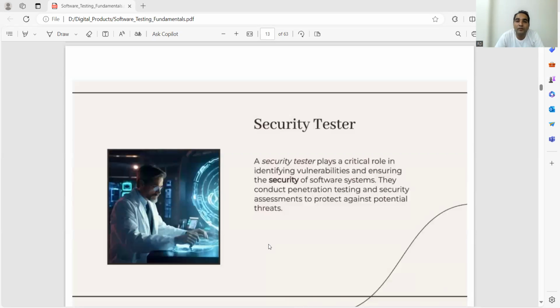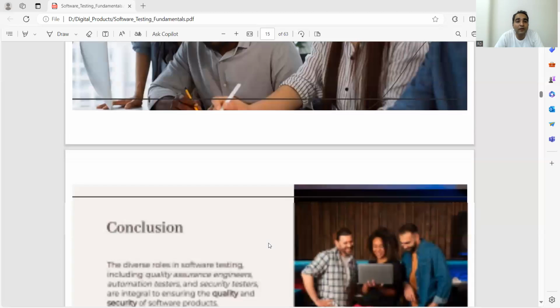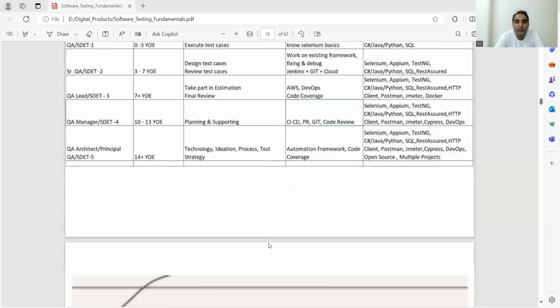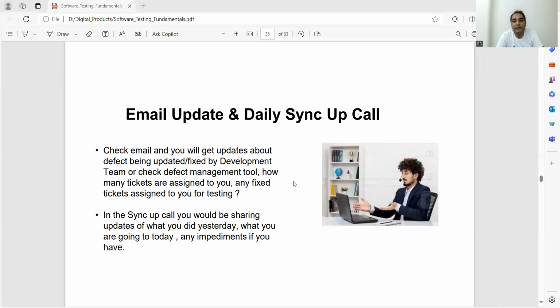In automation, what does an individual do? What does a QA engineer do? What are the roles and responsibilities of the software tester, right? Yeah, so that is again a very important interview question. So let me quickly take you to that, and then we'll cover the software development life cycle. The interview question that would be asked to you is, what are the roles and responsibilities? What do you do every day as a software tester, right? That is an important question that would be covered in this video.